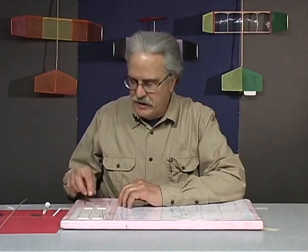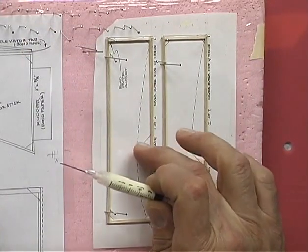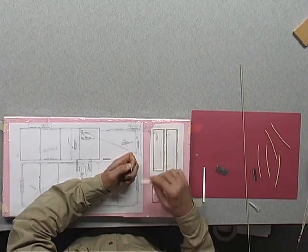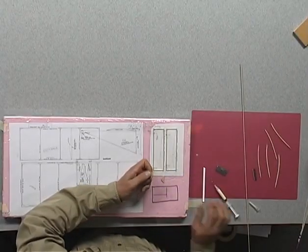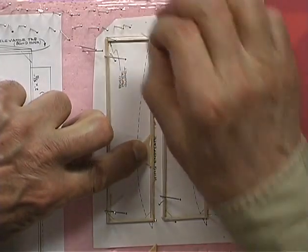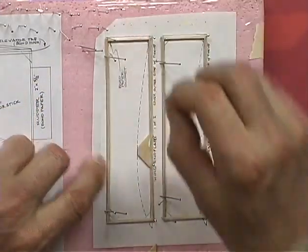All right, we're going to put in the triangle braces on the end plates, and what these do is they help the end plate attach to the ribs on the ends of the wing. So this has been single glued, it's dry now, and now I'm going to do the second gluing. It doesn't have to be thick, just a little bit of glue, a little dab will do you. Lay it in there like that, and then we're going to put a little bit of pressure on it with a pin back here and over here, and then pressure pinned in the middle like this.